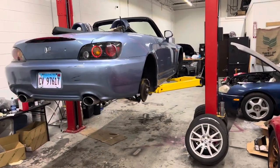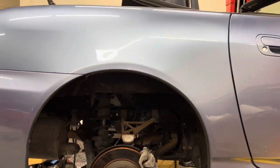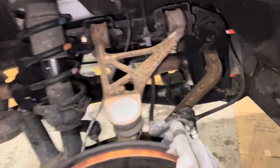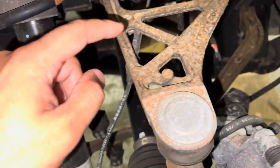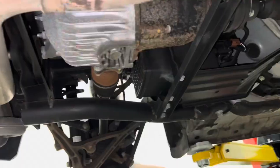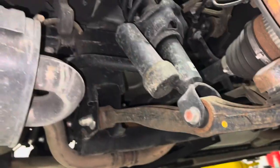This is the first time we had the wheels off of this car. This car is actually really rust-free. The only time I ever drove in the snow was when I bought it, because I drove back from Ohio to Illinois and I got caught in a snowstorm. It was really, really bad. So you can see the only rust is surface rust from that one time I drove it. And overall, this car, I mean, look at the frame rails. There's no rust on this car. It's crazy. I've only driven in the snow once, and just a little bit of surface rust came, that was not there. That's Illinois for you.